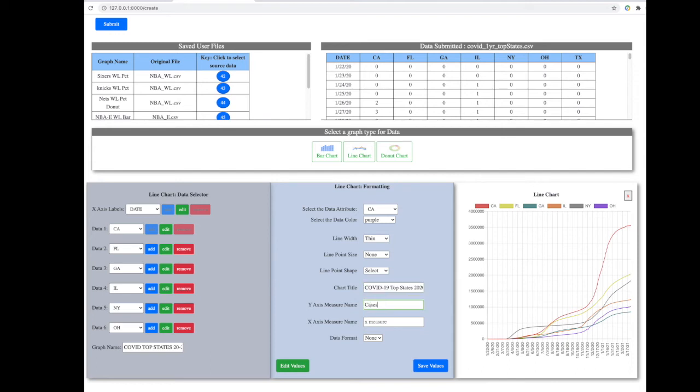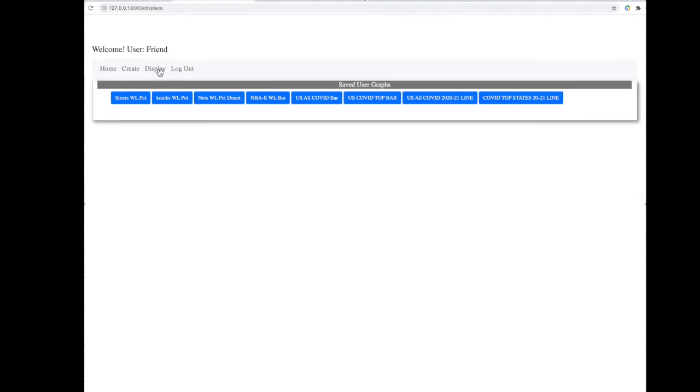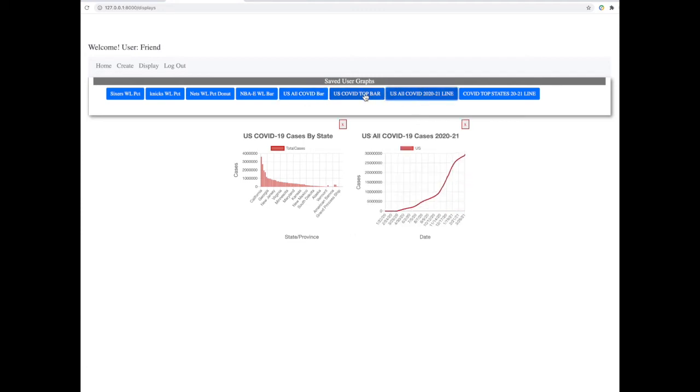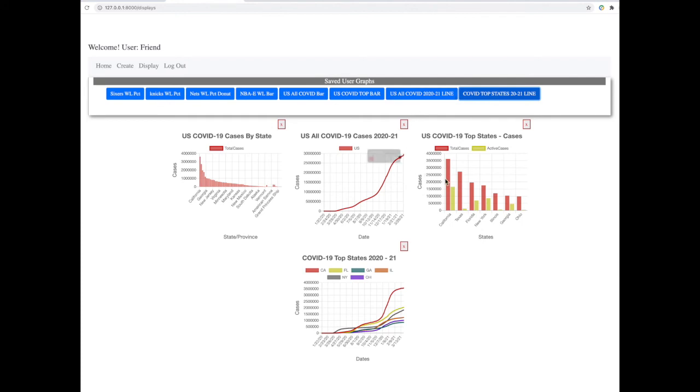The data is posted asynchronously to the server, and a Save Information message appears. By clicking on the menu link, Display, all the saved graphs are shown just below the menu. All HTML for graphs on this page are created dynamically after fetching the CSV data and saved model data.